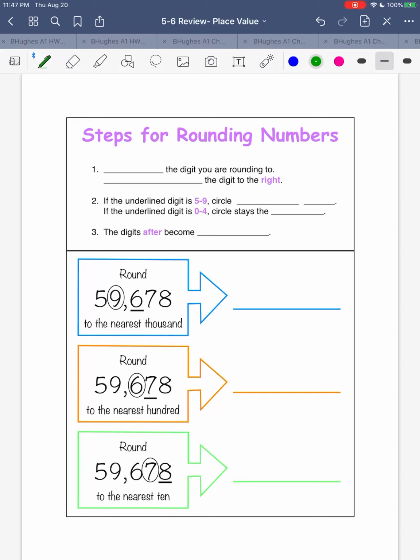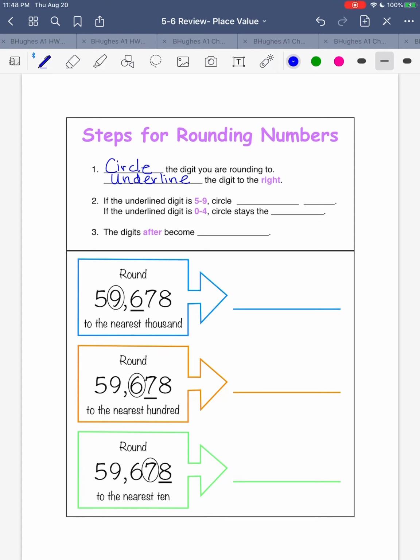Okay, so here are the steps we're going to fill in, and we'll follow these as we work through the rest of our notes. The first thing you're going to do is circle the digit that you're being told to round to. That just helps you narrow down the 2 possible numbers that it could round to, but it doesn't actually tell us which one it's going to be. That is for the digit that is immediately before it, and by before it, I mean the place value that's before it, which is always going to be the lesser place value. We're going to underline the digit that's to the right.